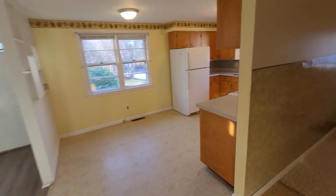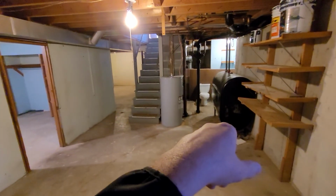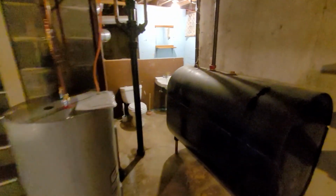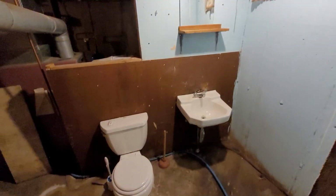It does, of course, have a thermostat, controls heat. It's an oil heating system. And a lot of times basements in our older houses are kind of dank and dirty, and they can only be accessed from the stairway inside the house. But this one has got that outside entrance, so you can pretty much bring anything you might want to bring down here. And it's got a half bath down here, so the bath is being used upstairs. I have to imagine that it wasn't here originally, but they kind of tucked it in here. But it is a half bath that works.